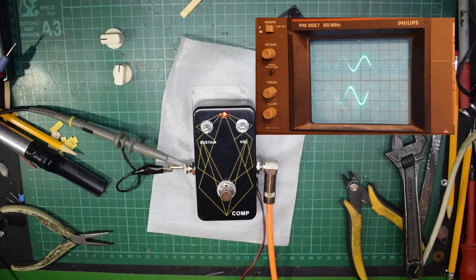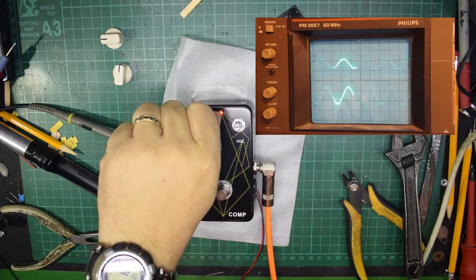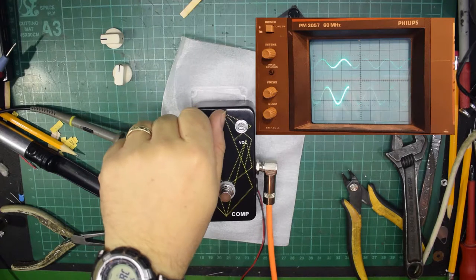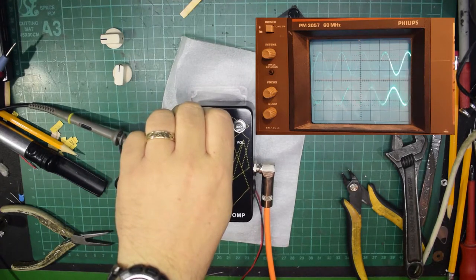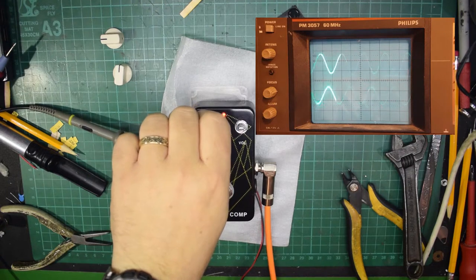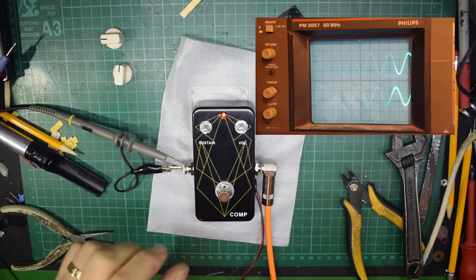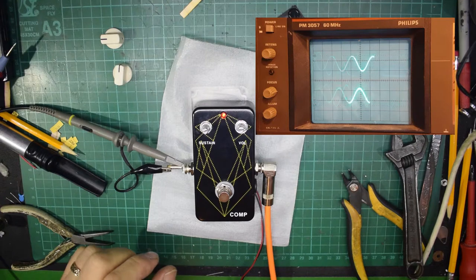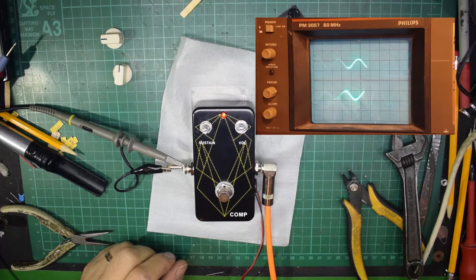So again, if I whack up the sustain level, well, it's already whacked up. If I drop it down to nothing and then whack it right up, you see it bounces high and then slowly comes back. And the same would happen if I actually change the frequency. You can see that they're both changing, but the output signal is doing effectively the same as a wah-wah pedal.